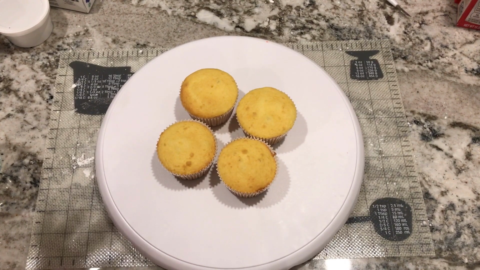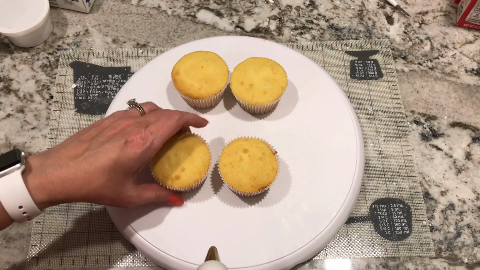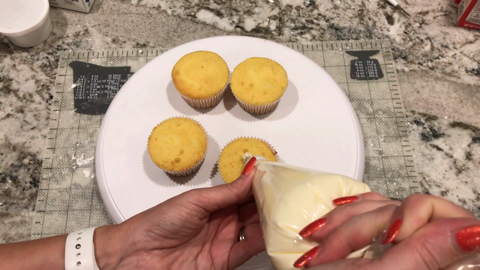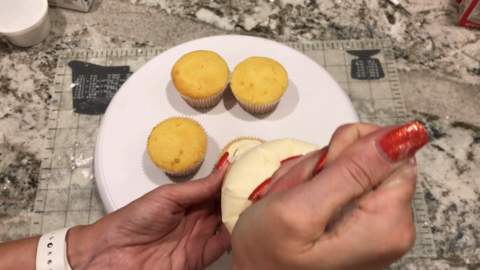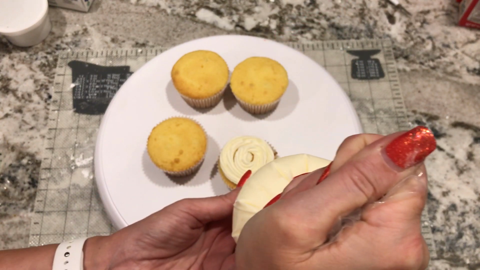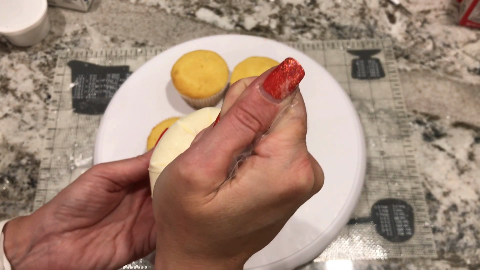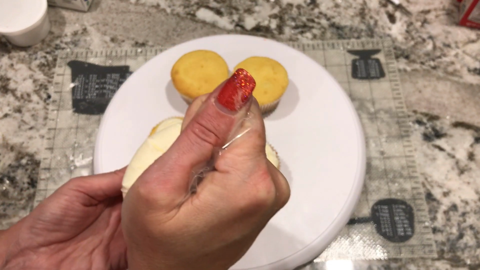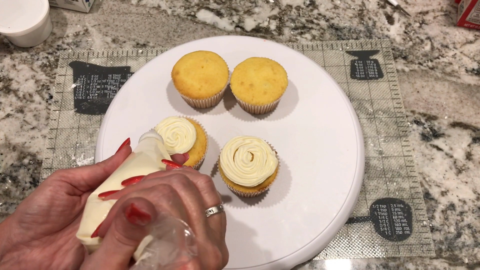Abby likes a yellow cake, and so I just made yellow cupcakes, and I'm just going to do a simple piping icing. I'm not doing anything decorative. I'm basically just swirling around so it just has a nice base layer for the tokens to stick to. So I'm going to pipe all 24 cupcakes real quick. Just a simple swirly pattern. Just a little nicer than icing it with a spatula.